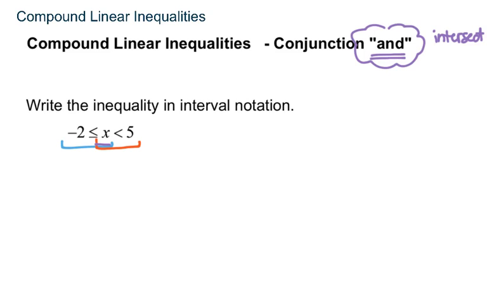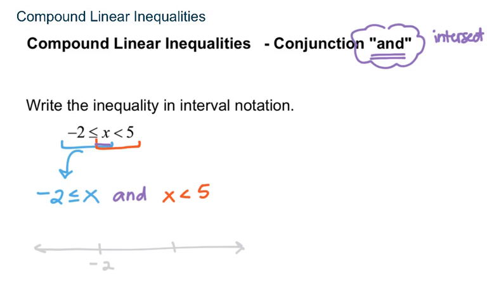I'm going to go about this a little bit of the long way, just to help you really understand why it is the way it is. So we've got -2 is less than or equal to x, and because they are written in conjunction, we say and x is less than 5. So thinking about this on a number line, we've got -2 and 5. And now we're going to graph each of these. Now, x less than 5, that's easy for me to graph. Less than, I do a parenthesis, and I shade to the left.